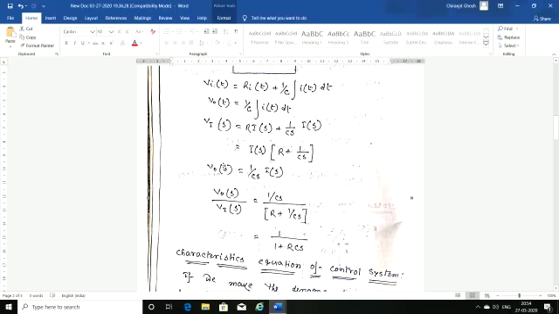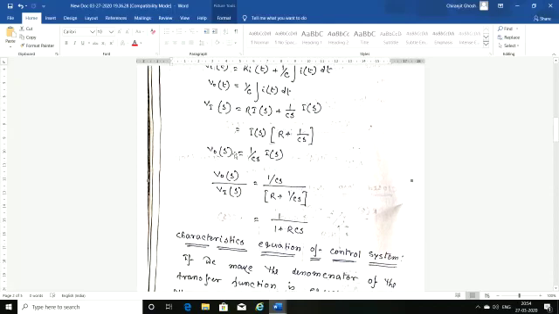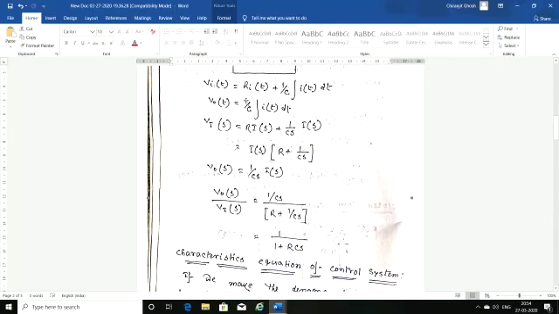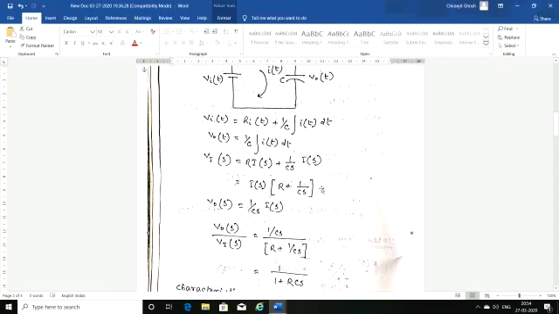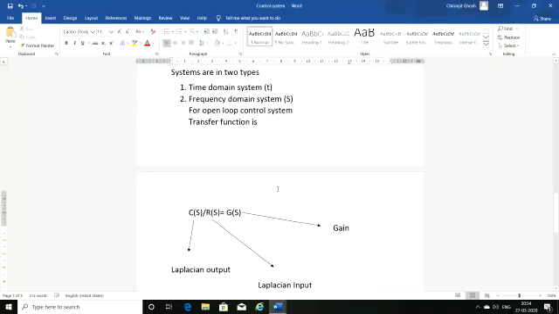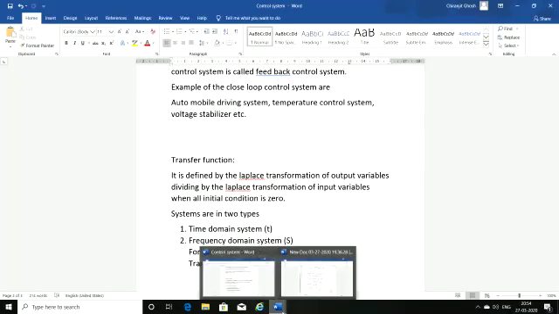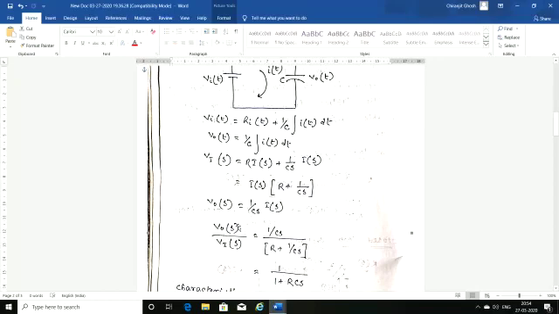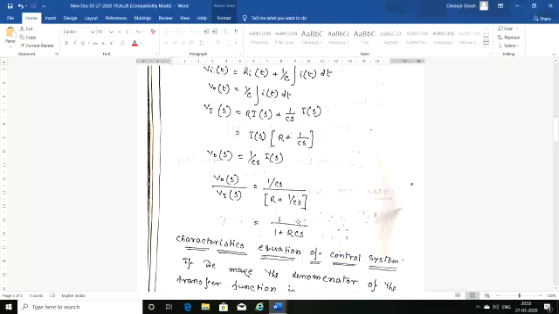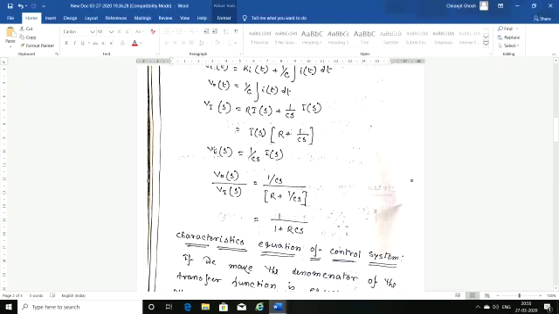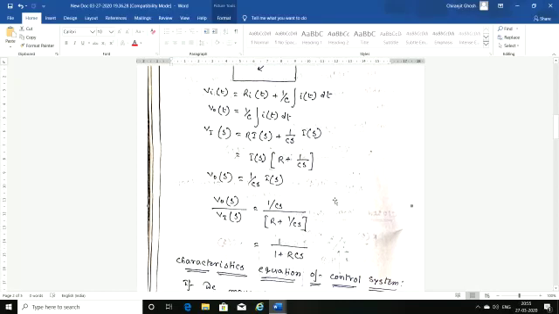After that, we will look at Vo(s), which is the output voltage. Vo(s) equals 1 by C integral i(t) dt, which is converted by Laplace transformation to Vo(s) equals 1 by Cs into I(s). From the definition of the transfer function, we know that it is the Laplace transformation of the output variable divided by the Laplace transformation of the input variable when all the initial conditions are 0. So the Laplace output voltage is Vo(s), which is 1 by Cs, and the Laplace input voltage Vi(s) is R plus 1 by Cs. So Vo(s) by Vi(s), output voltage by input voltage, comes to be 1 by 1 plus RCs.